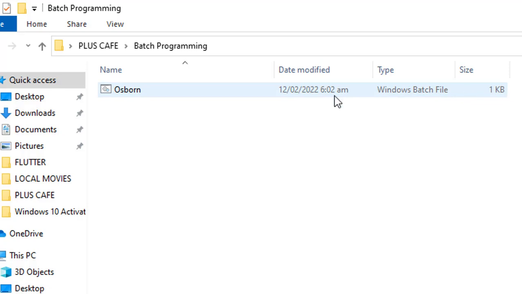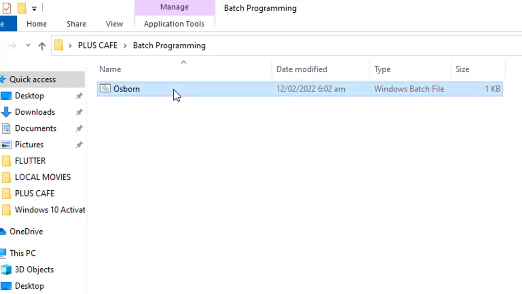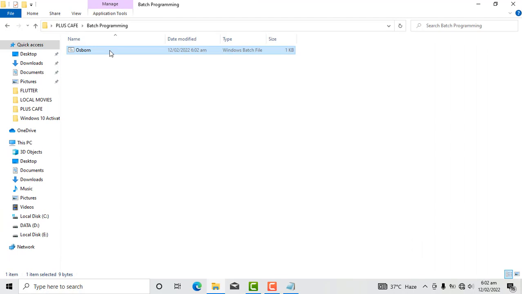I hope you are getting it. Now let me open this batch file to see what happens. You see CMD opened and then it went off. Because if you do not ask this program to do anything, it just opens and then goes off. So now you're going to open this same program and try to make some editing.